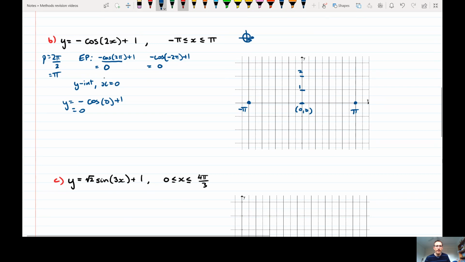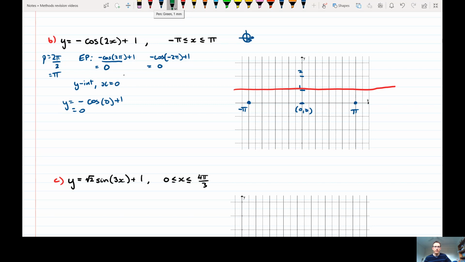All right, so let's put all this together and sketch our graph. So what I'm going to do is put this line in here, and I'm going to treat this line here as my new x-axis. I've moved the whole graph up 1. That's what the plus 1 means. I'm going to move the x-axis up there. I'm going to get rid of it at the end. You can draw it on an exam with really light pencil all the way across. You can easily erase it at the end.